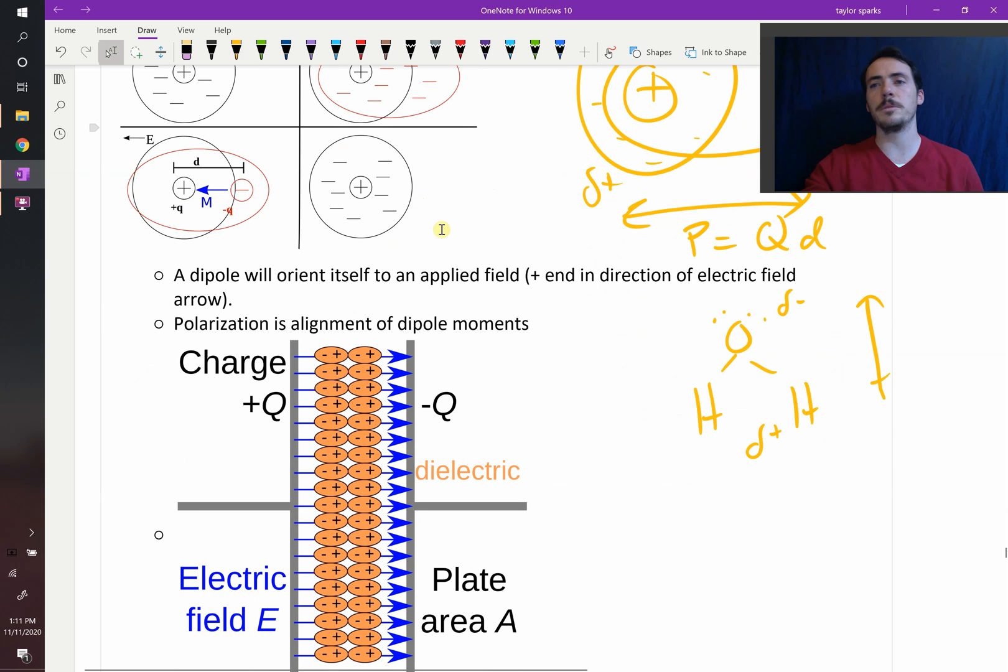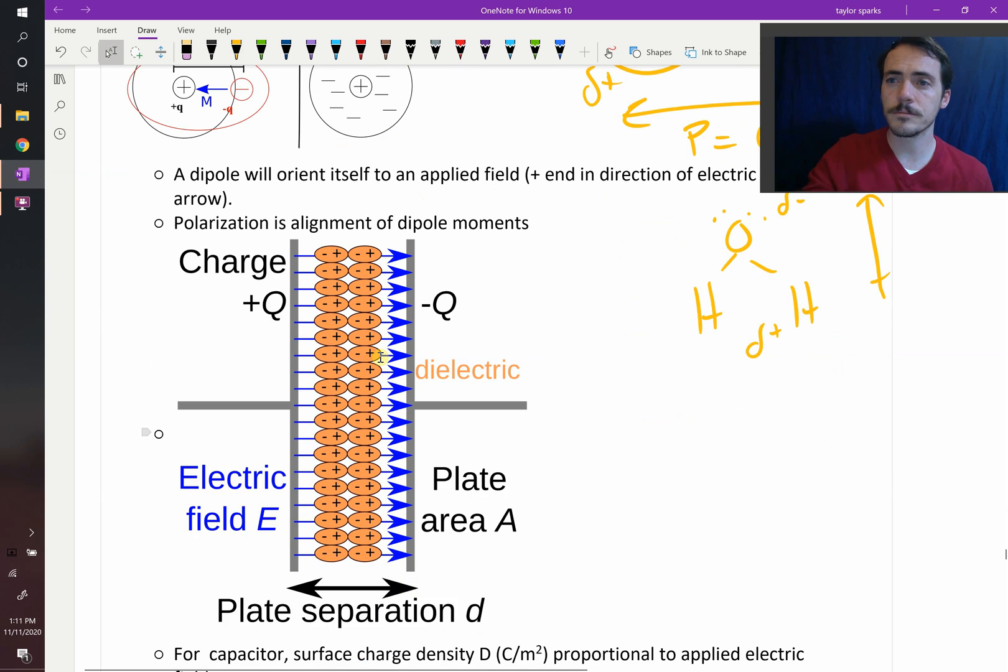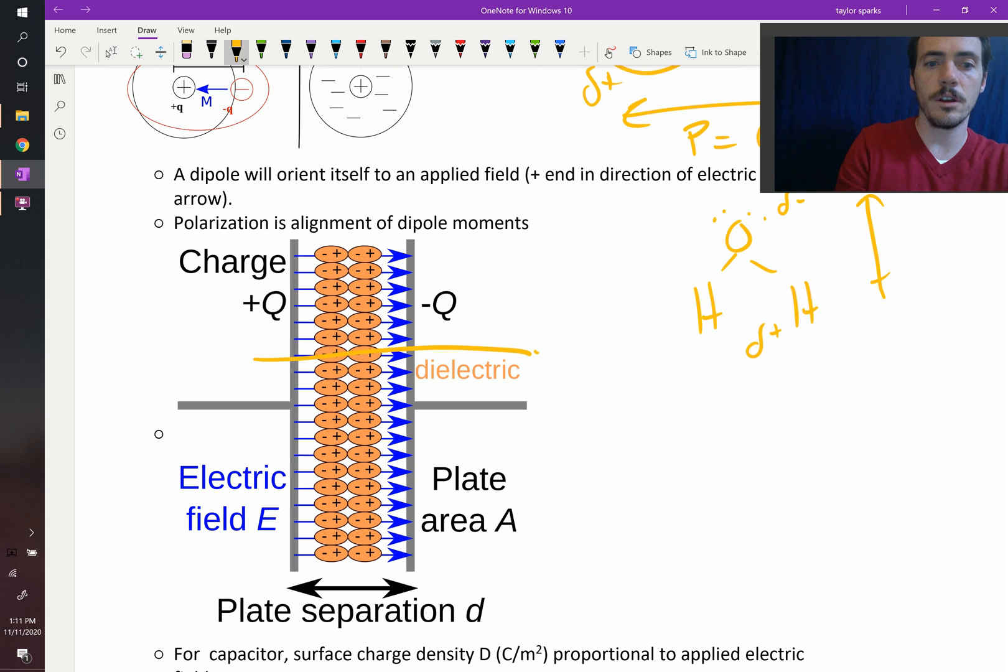So what happens is if you fill your material, let's say with something like water, totally pure water that doesn't conduct electricity. If you take all the ions out, it doesn't conduct electricity. Let's say that it's between these two parallel plates in your capacitor. What's going to happen is that as you apply an electric field across this, you've got an electric field going across your dielectric. All of those molecules are going to line up. If I apply an electric field, all my molecules are going to line up. All my water molecules will line up like this all the way across my dielectric.